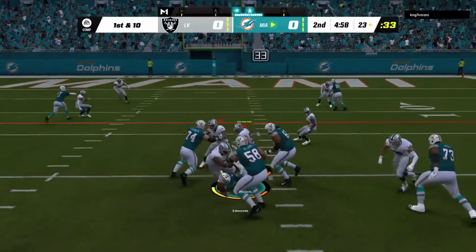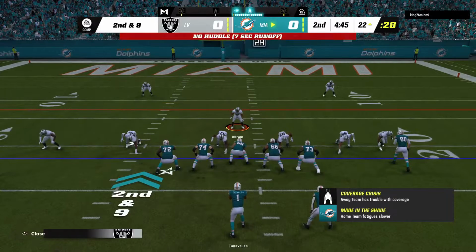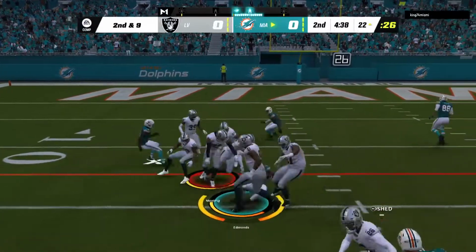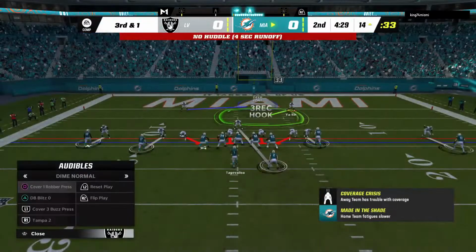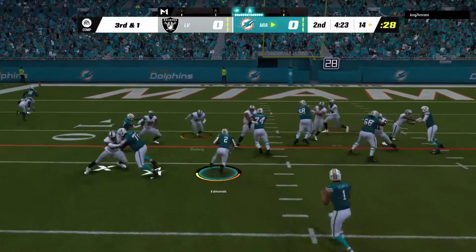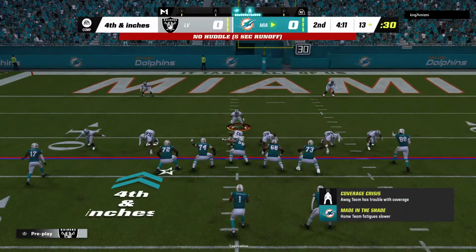Now the first carry for Chase Edmonds. And a short gain here down to the 22. Here's 2nd and 9, just a yard on that last run. Another carry now for Edmonds. And he's going to be close to a first down as he gets this to the Raiders' 14. 9th play coming up here on this drive. This is 3rd and a yard. Trying to pick it up on the ground with Edmonds. Give him a yard on the play, and he's definitely short. It'll be 4th down and a few inches.